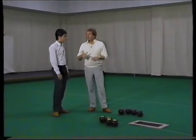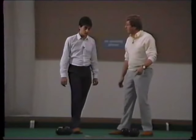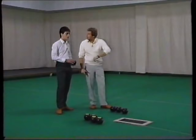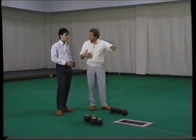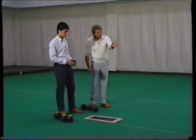Well, I've got another experiment that we'll come on to later that I think is probably more in keeping with the way that you deliver your bowls and look for your line. Would you like to take one of your bowls and, using that string that we've got on the green as a guide, deliver your bowl along that line and see where that bowl ends up in relation to the jack. Remember that we're not really bothered about the weight of the bowl, we're looking at the line. So really we're looking for a bowl that lands near the dead centre of the rink. Okay, I think I've put this string along here for your bowls, so hopefully I'm right. Okay.